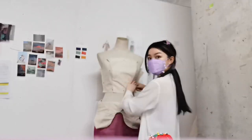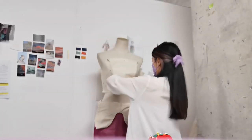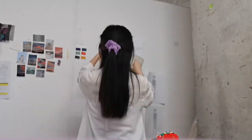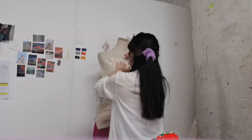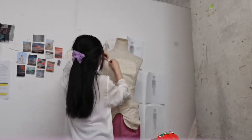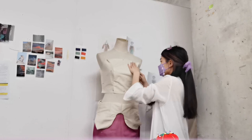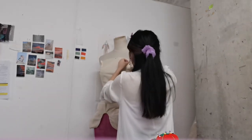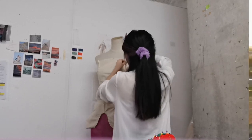After I finished sewing only the front of the piece, I pinned it onto a mannequin to see how it would fit. And oh my god! I was really frustrated because the top, there was still excess fabric left as the curve didn't really hug the mannequin properly. And I spent a long time just pinning and trying to figure out where to sew in so I get the correct fitted curve shape.